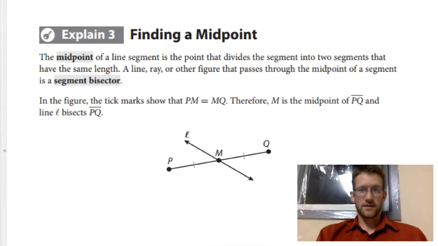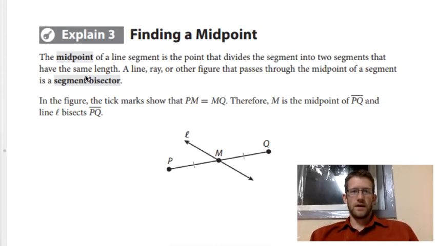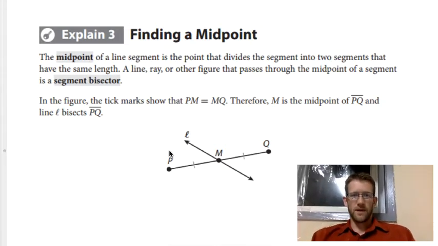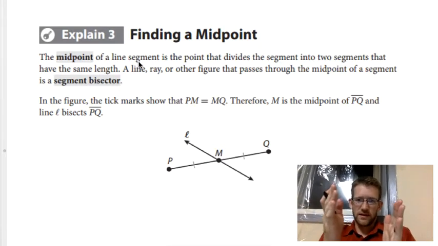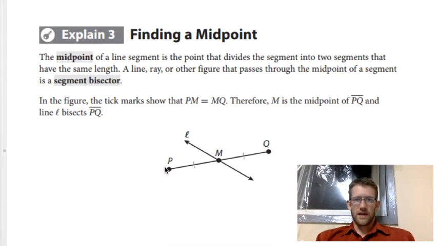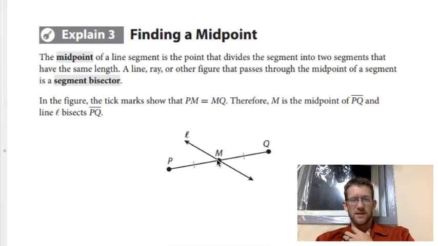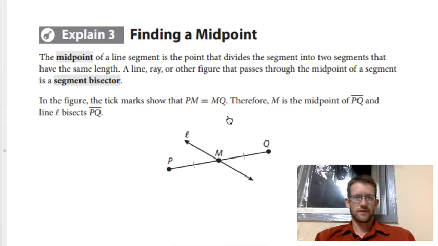Okay, last little formula thing you need to know is the midpoint. The midpoint of any segment is the point that is directly between the two endpoints. Of note here, any line that goes through the midpoint is called a segment bisector because it's bisecting that segment. So it's going through here in the middle. Traditionally, the middle of a segment is called M unless there's another reason not to, or there's other midpoints. So here it says that PM is equal to MQ.